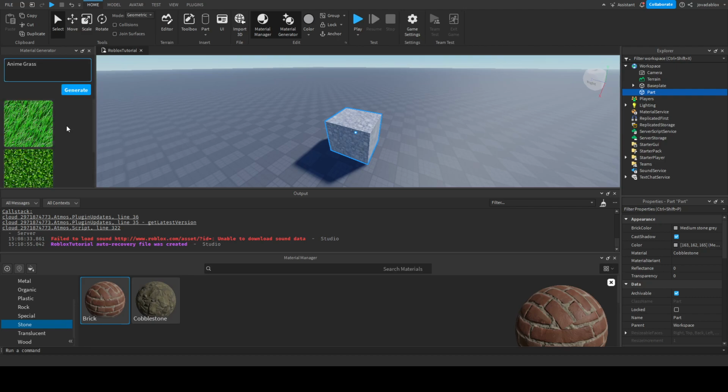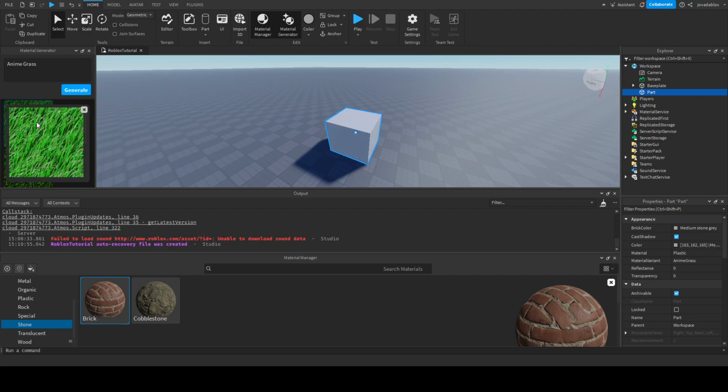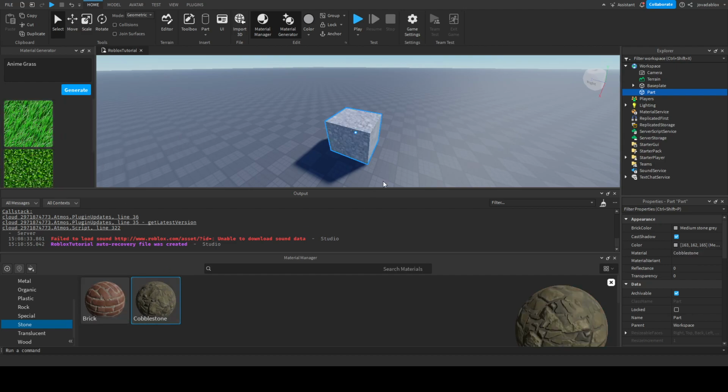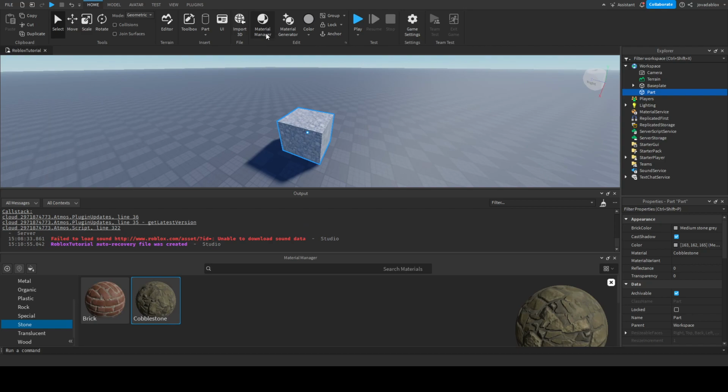It's taking a little while now, but yeah, it gives you a bunch of options here. If I select that, it gets applied to my block, so now it has that grass. And that's it for your materials.